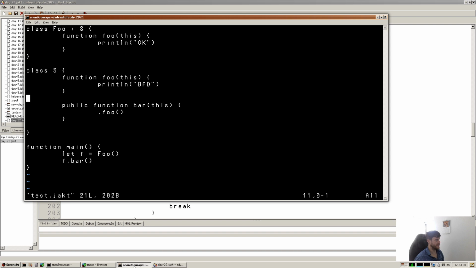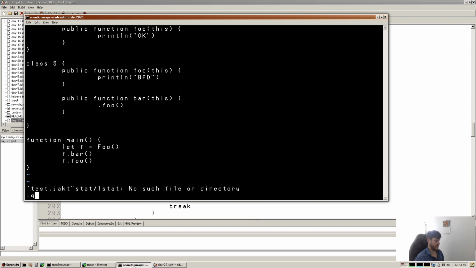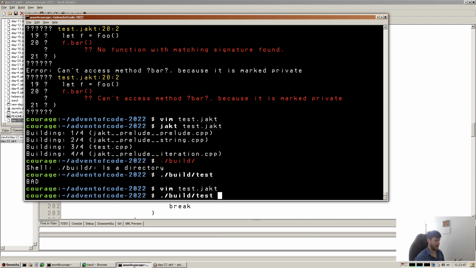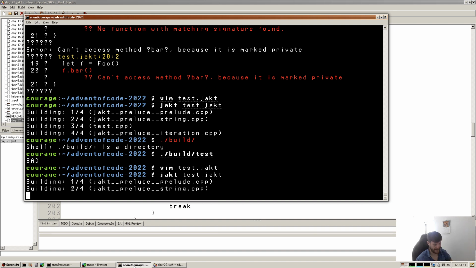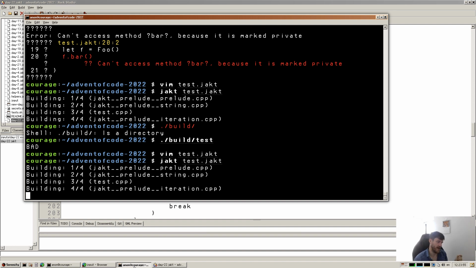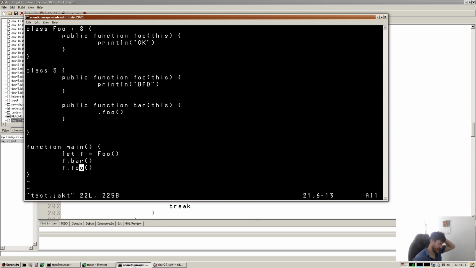Now what's interesting is, say if we add public there, say if we also call foo on that same object, I now expect it to say bad, then okay. What I would want to say is okay and okay, but that's not the case.